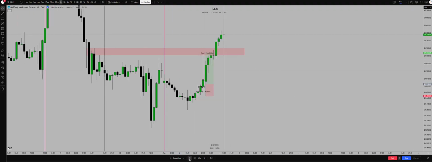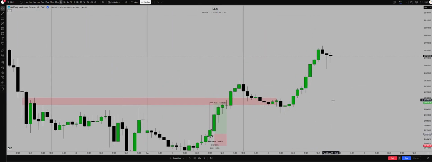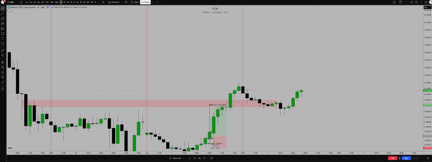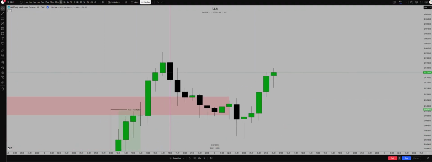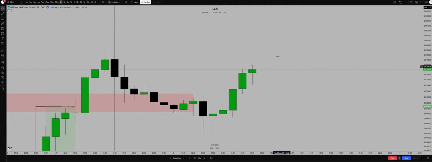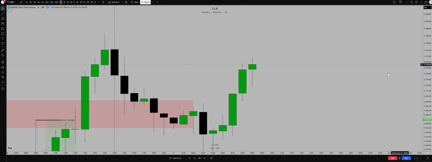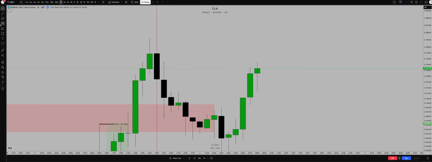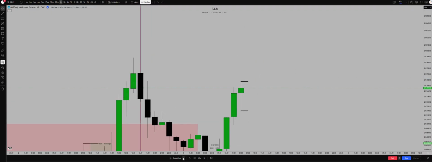All right, let's advance this, and we're going to need to rewind this. Somebody just asked, how do you invalidate the range? Focus on this, actually. This might actually be the invalidation. So we have the 8 a.m. high and low. How do I know that? I literally just took a look at what happened after. Nothing magical, guys. 8 a.m., right? This is what I mean. We push above that range.